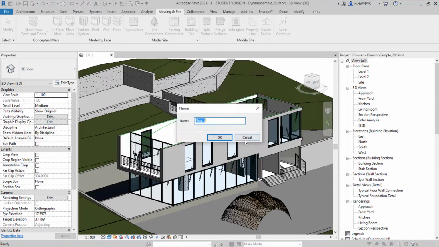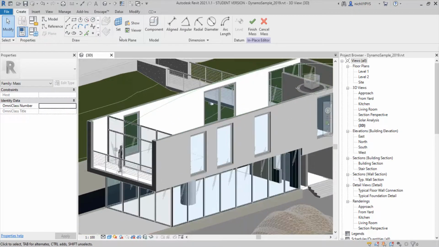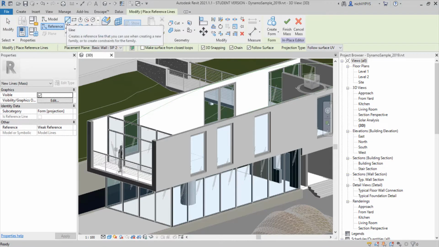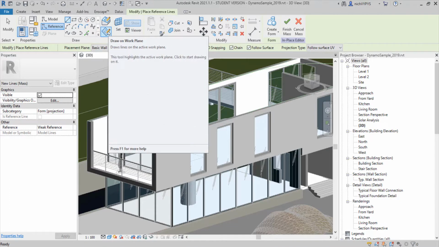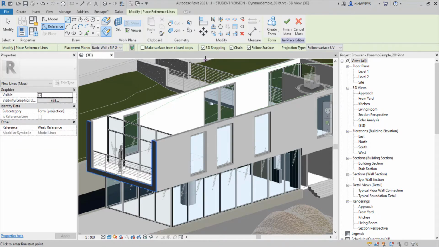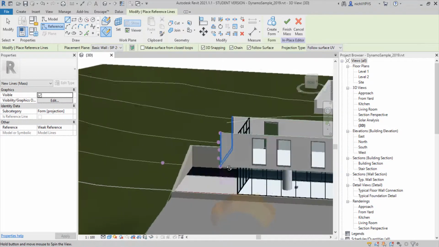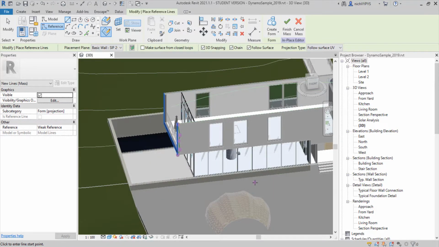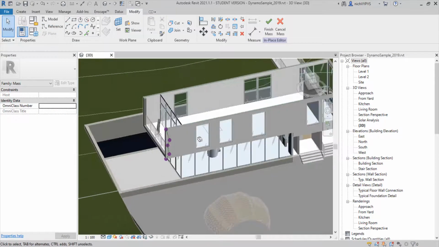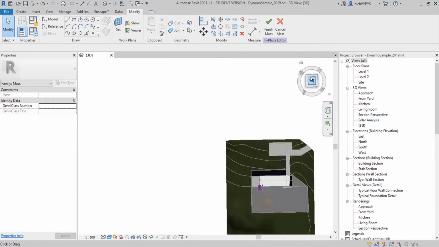So on the massing side, I'll start up an in-place mass. First, I'll set the work plane to the left side of what I create here. And I then create a reference line on this work plane, and I make sure that 3D snapping is turned on. I create a reference line with those 5 points as you see here, and I now want to copy this reference line so that I all in all have 4 reference planes on this facade.